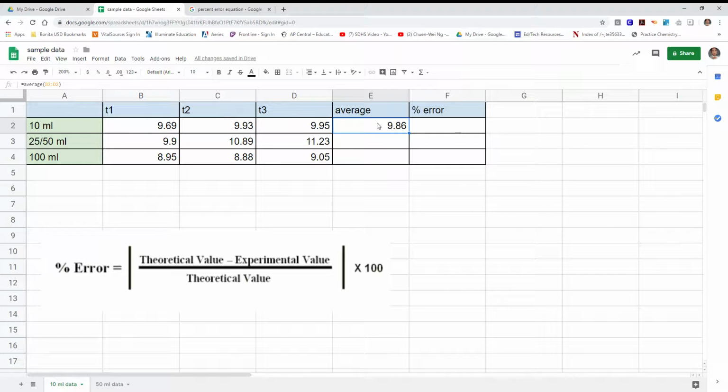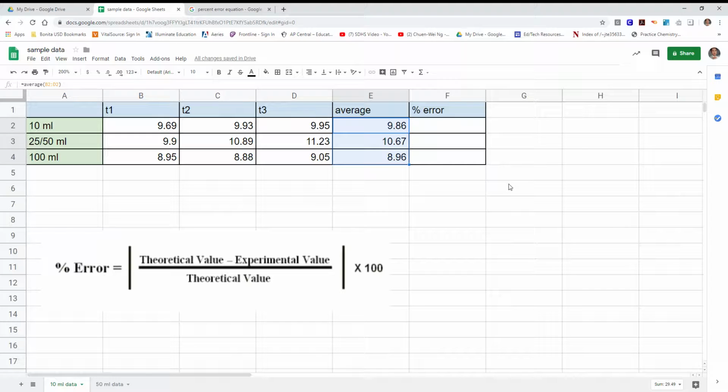I clicked on this last cell that I put this little function in, and now I can copy that real fast. I'm just going to hover over this little square. See how my cursor changes to a cross? This is good. You want that cross, not the arrow, not the hand. You want this little cross. I'm going to hold down, drag down, and look at that. It did all my averages for me, and I'm done. I just did all three averages real fast.